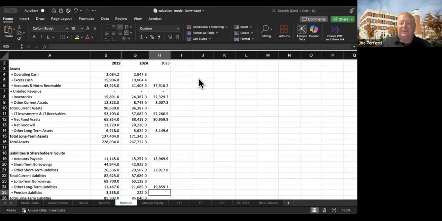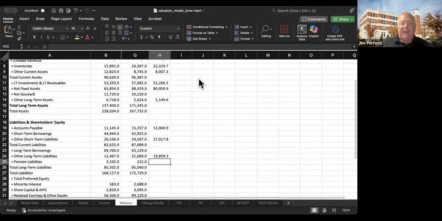If you ever run into an Excel model with a circular reference, it's an invalid model. Right? And in this class, it will not be graded. So if you turn in an unbalanced model, CFI doesn't balance, or you turn in a circular reference, we're not even going to grade it. You'll get a 0 on the assignment. All right. So I'm going to show you how to avoid that.